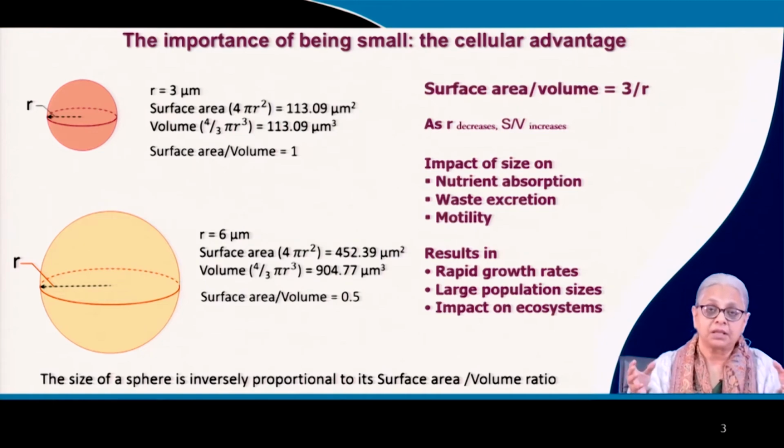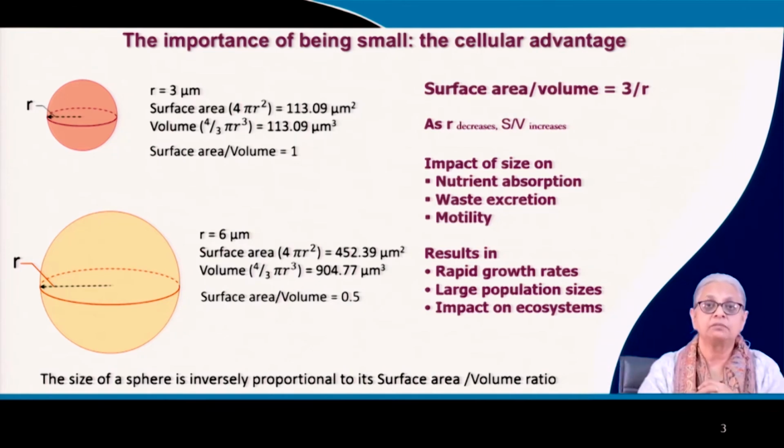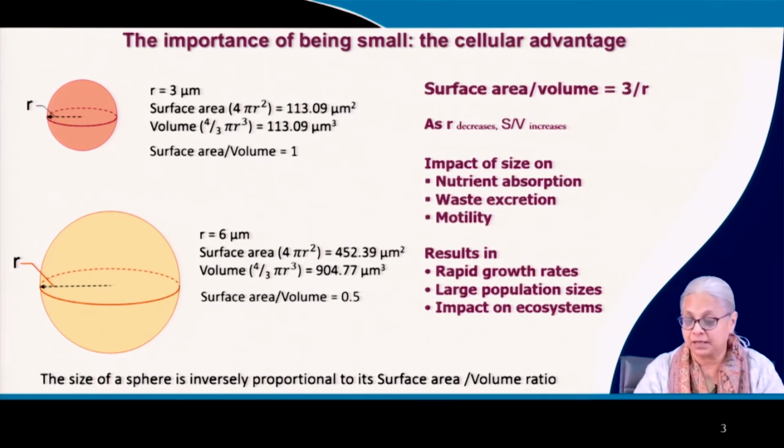Now small is better for the simple reason that with a small volume as well as surface area, they are able to move in their environment more conveniently because they're small. I think the best example would be, try driving a small car versus a big car in a congested city. You know that a small car has an advantage. It can park in places where a big car cannot park, right? So that's a little bit about the motility of bacteria as well.